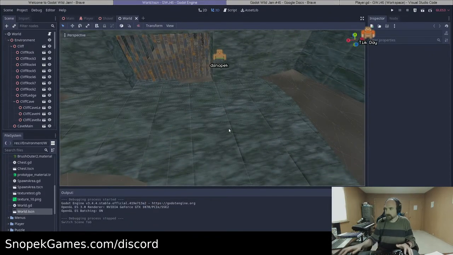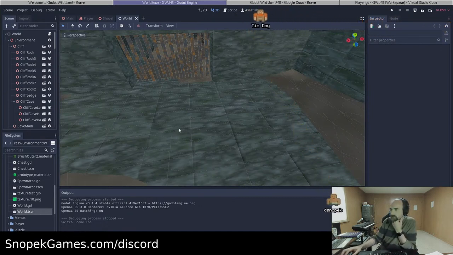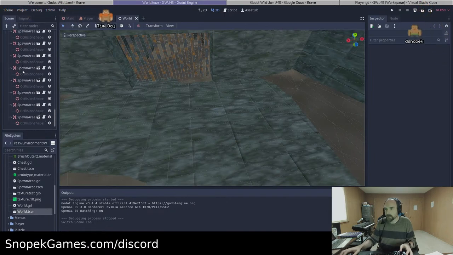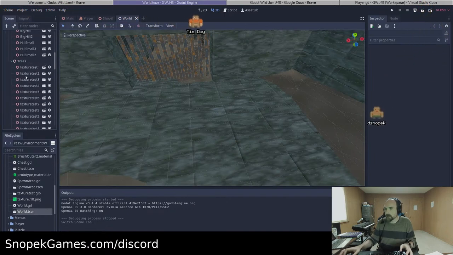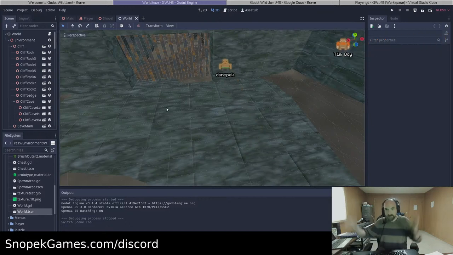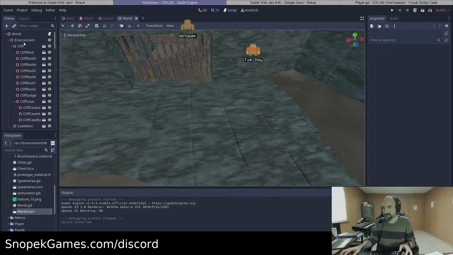Okay, so I'm thinking we'll put the button kind of in the middle. We'll do some prototype art because we don't have the real art yet. Put a cylinder and put some collision on it. Put an area on top of it to detect the player standing there. And I guess I'm a little bit wary of changing this scene because we're going to get merge conflicts once we get those snake statues. But I'm going to do it anyway.